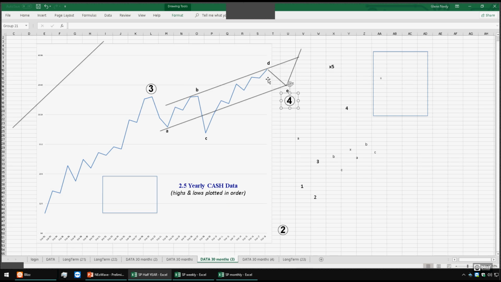Let me go back to the bigger chart. So when this decline happens, it'll probably happen somewhere around these old highs. So I'm going to just make this a little bit bigger just to relate it to what's most likely going to happen. It'll just probably retest these old highs in here. And that would be the end of wave E. It means the channel will be something more like this. And that would be the conclusion of wave 4, followed by the start of wave 5, which will be the most amazing bull market in human history.